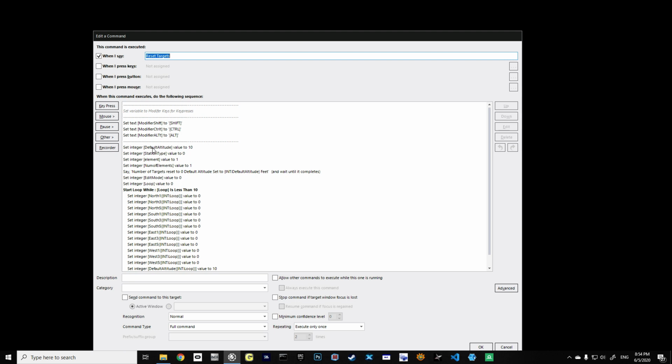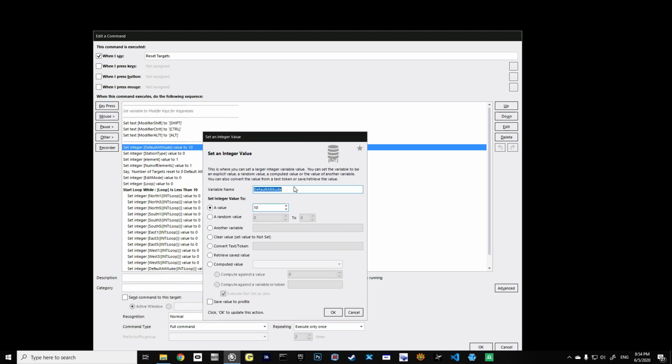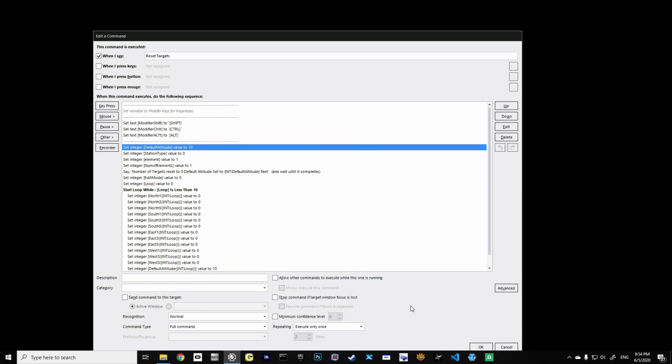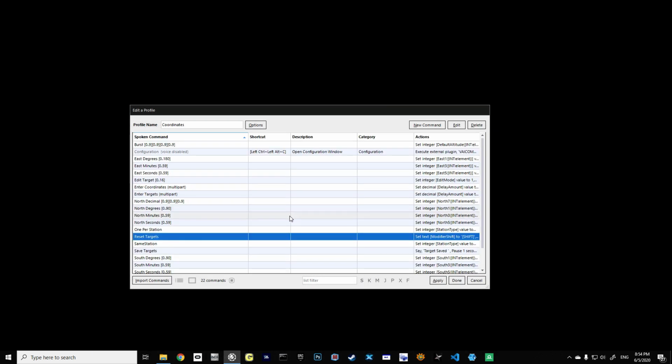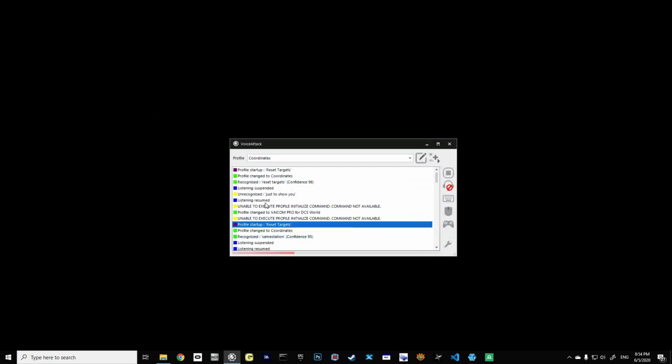I can go in and I can set right here, change this to 50 feet, whatever you want, whatever your default is. And I'll explain what the default is when we get into adding targets. But in my case, I got it set to 10. That's arbitrary. No particular reason I picked that. I just did. And that's how you would change the default altitude. Once you change the default altitude, just click on reset targets, and now it will default to that. So that's it for this tutorial video. I'll see you in the next one when I go into the jet and enter some targets.